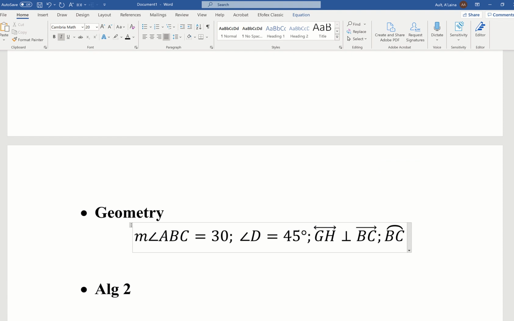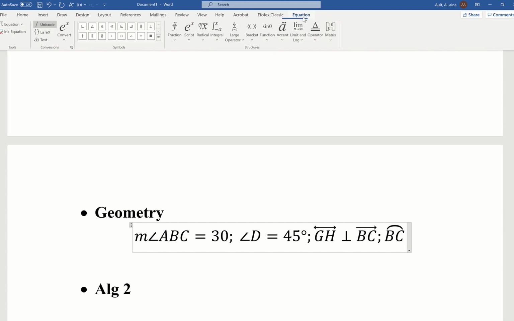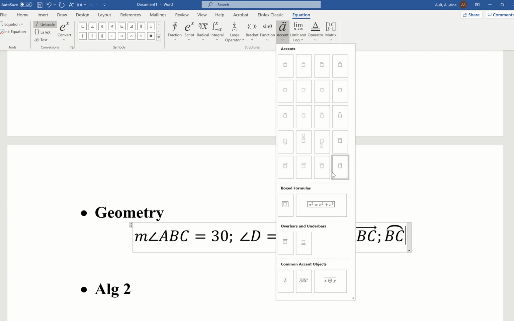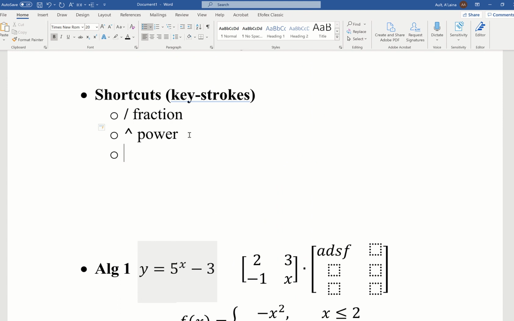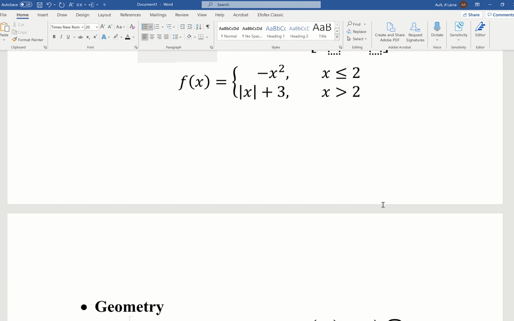I think there is a different way that I've used in the past, but that will work because this symbol is very, very hard to draw. And if you look under the different accents, there's not one that's quite there like it, which is unfortunate. They have these funky ones that we've used in the past, and they're close, but they're not quite. So I'll put this under here under shortcuts if you want to do the arc symbol. You would type the backslash first, over parent, and then parentheses, and then put the letters like CD. And that'll get it for you.